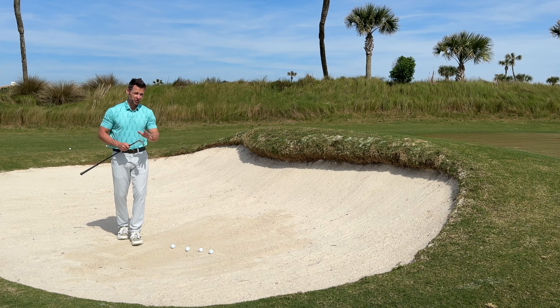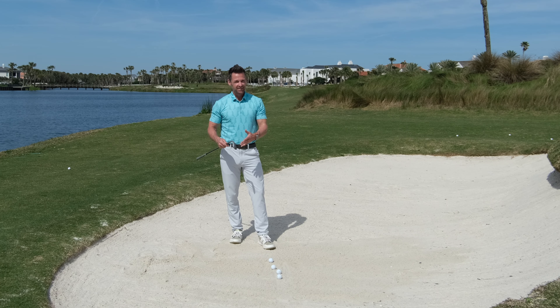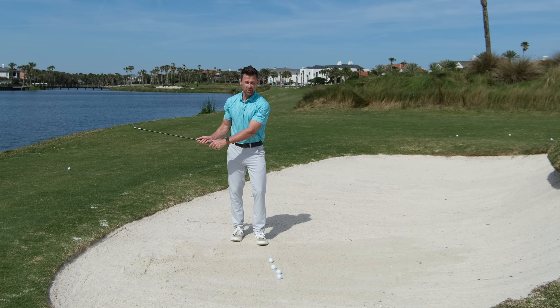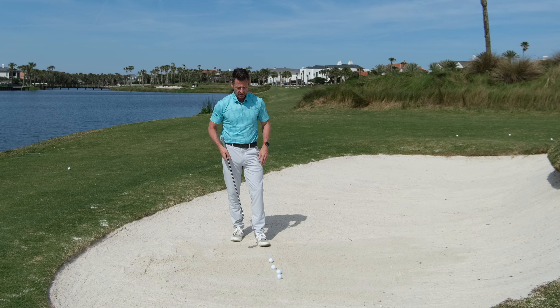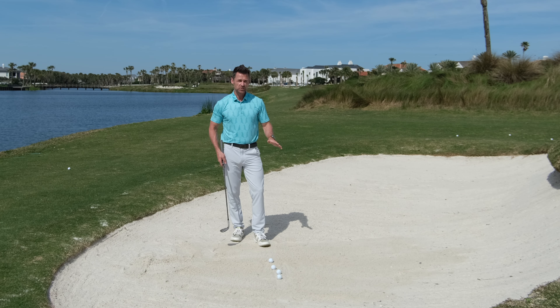This bounce has six degrees on this wedge. It's 30 degrees back — that's 36 degrees of bounce in play. That's before I've done anything else, like try and wind the club face open, try and get the club head past the hands even more, put the ball even further forward in my stance. I'm gonna suggest that amount of bounce is definitely good if there's a ton of sand in there, but for moderate depths — and definitely compact sand — it's absolute death.